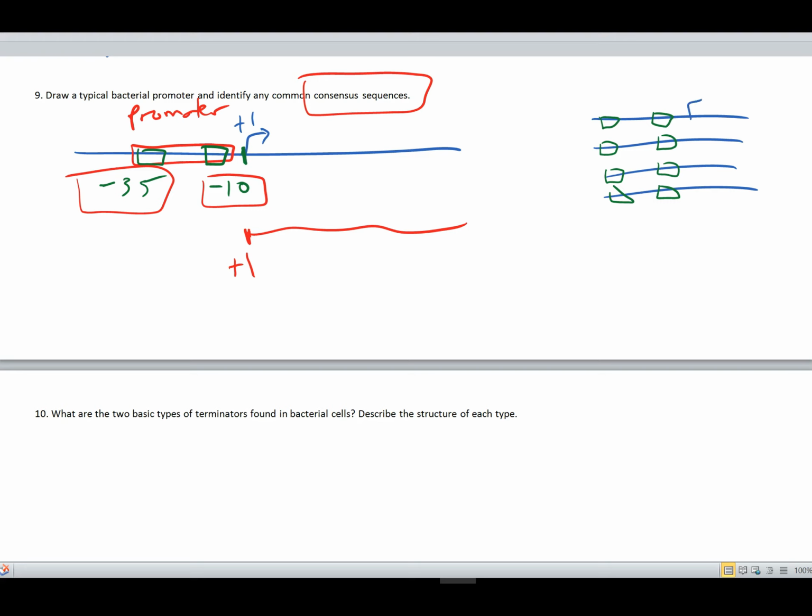So if this is +1, they just compare all these different things using a computer and say, is there anything in common? And there's something that's similar in all the genes in this area, and there's something similar in this area. Whereas that area it just varies, it's just random.